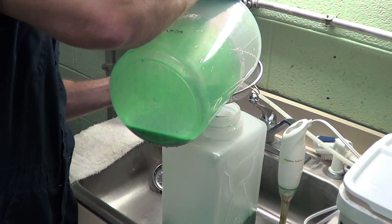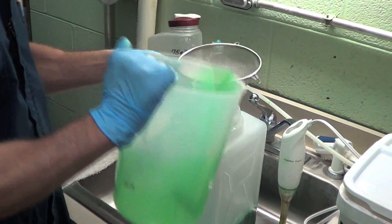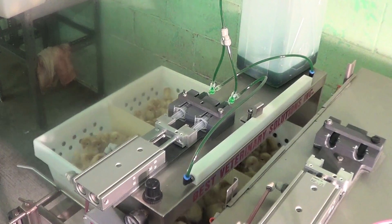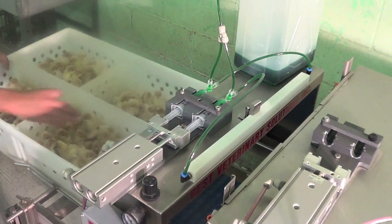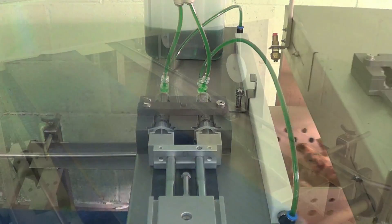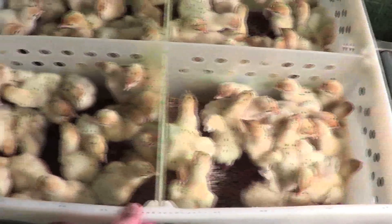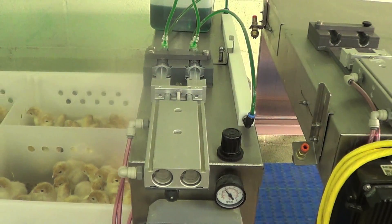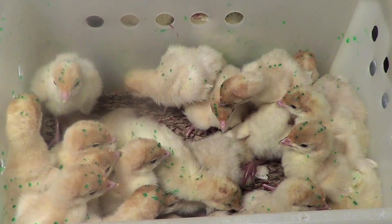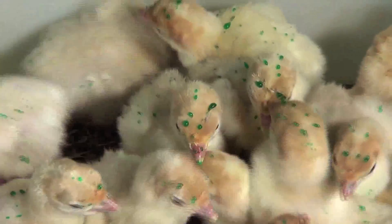Gel Pack is also buffered to control pH and contains balanced electrolytes, so bacterial vaccines and probiotics are safely nurtured. Gel Pack is the world's only stabilized gel delivery system for poultry that's engineered to protect and nurture fragile oral vaccines and probiotic bacteria. It can also deliver programmed nutritional additives, including prebiotics, essential amino acids and fatty acids, insoluble organic trace elements, vitamins, functional proteins like antibodies, botanical extracts, nucleotides — and that list keeps growing.